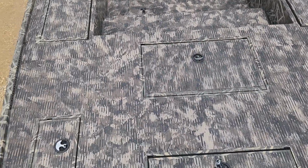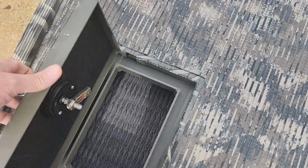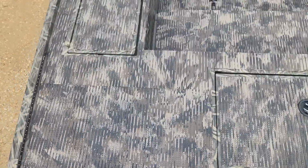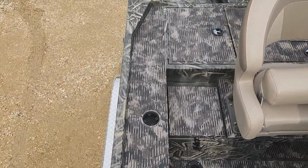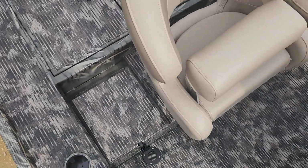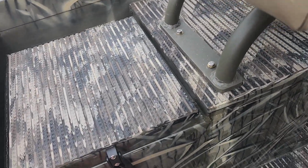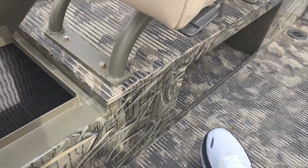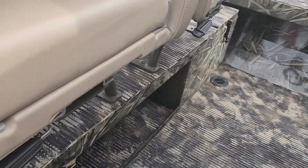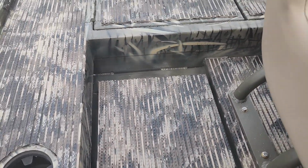Day boxes here. I don't know if I mentioned those day boxes when I was passing them up, but he's got day boxes on the front deck, one on each side. Going back here to the back of the boat, you're able to continuously walk on this catwalk all the way to the back. Actually has some storage boxes, had room for some storage boxes right here underneath these seats. So that actually goes back underneath that seat to about right there on both sides. So he has that as well, and that doubles as a step to get to the back deck.